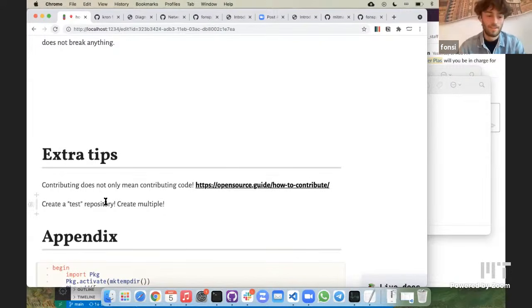A lot of people, including me, have a couple of test repositories on GitHub where we just do stuff like create branches. If I'm working on something and I wonder, would it work if I have one branch doing a pull request into another branch? I always try it on my test repository. Yeah, that's it. I think GitHub can be difficult at the start, but I know people who write their shopping lists on GitHub. It can be a great tool, especially for publishing your work and putting it online forever.